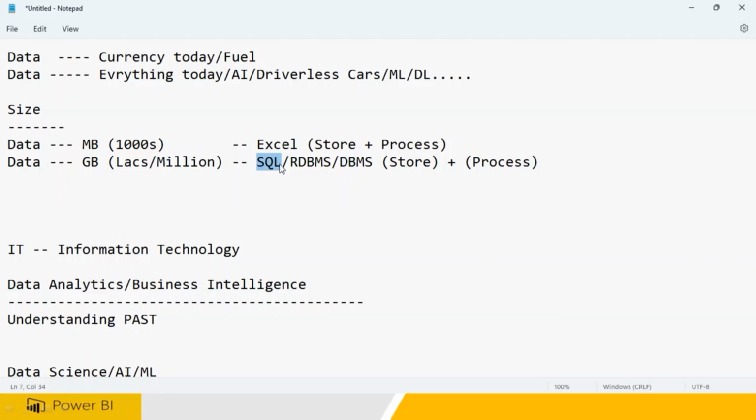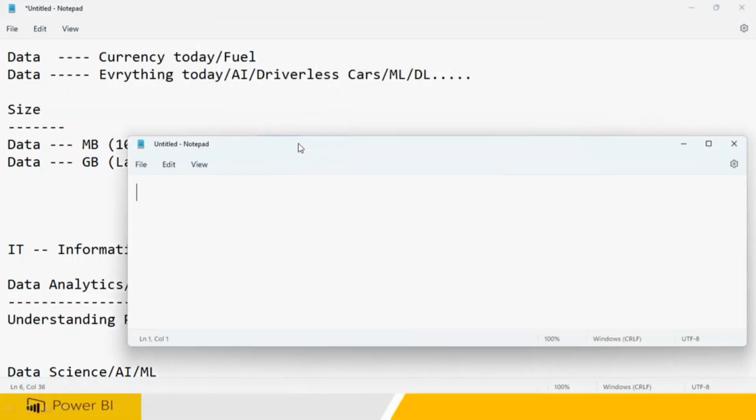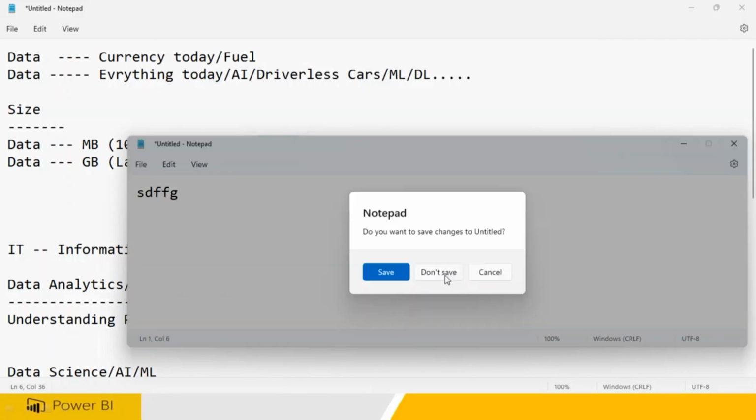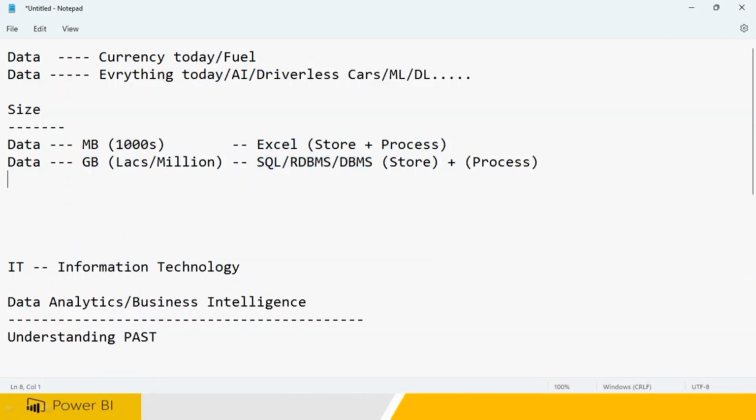Clear? Any IT person is going to store large amounts of data. A small amount of data you can store in Excel, or you can open Notepad and write the data. When you have a small amount of data, you can write it in Notepad. Nobody is going to be bothered, right? But when you have large amounts of gigabytes of data, every month getting 200 GB, 500 GB, this much data, specially designed software is available. That is where we store it.